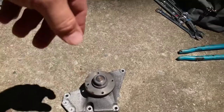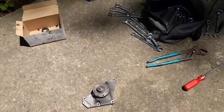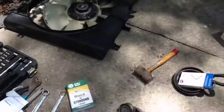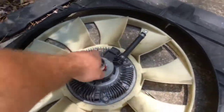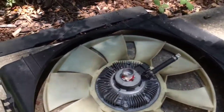Since it was kind of hanging loose, I had a little bit of a fun time getting the fan housing off. The belt was hanging loose. But a couple real quick things. This is a left-handed thread, so we are able to unscrew this off of that pulley.